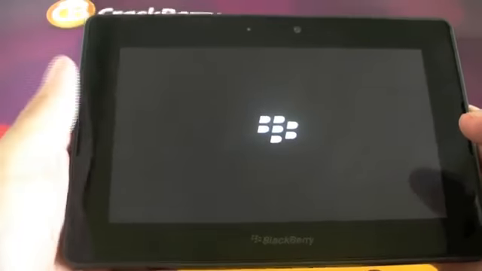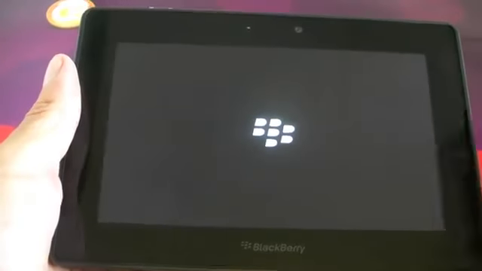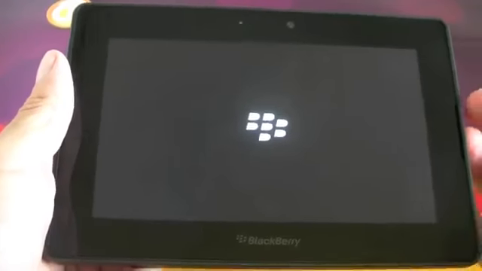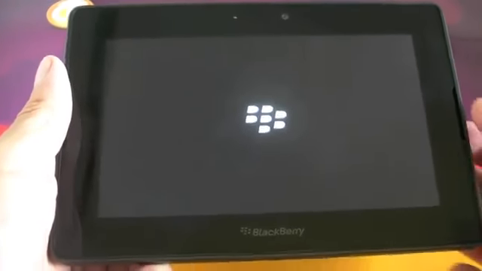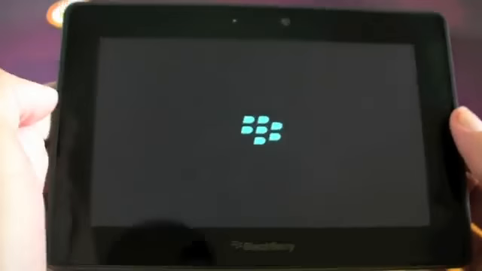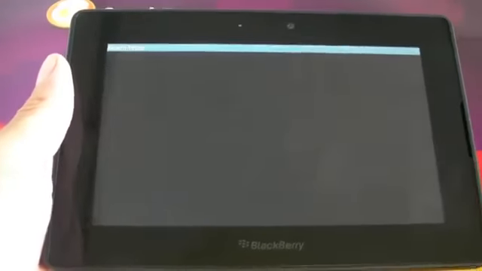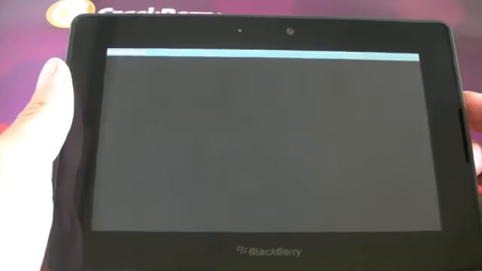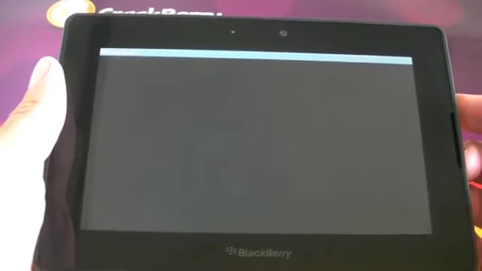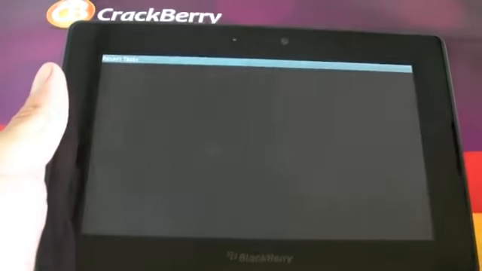When you first fire it up, you get kind of stuck on the loading screen here, and it is a little bit slow, but eventually it does kick over, and you can tell that it is loading something else in the background by the coloration on the screen there of the logo. Once it does fully load up, you're pretty much presented with a blank screen, and you're left to your own devices to try and figure out exactly what does what.